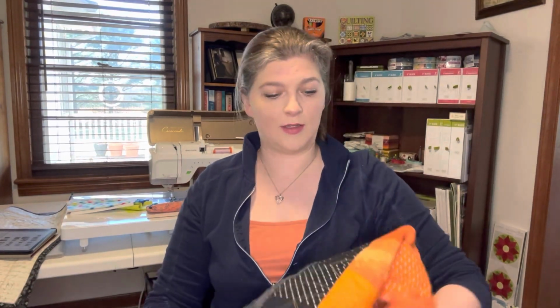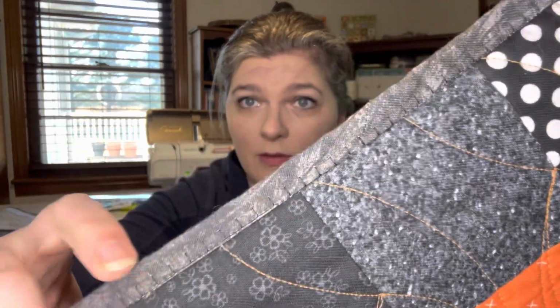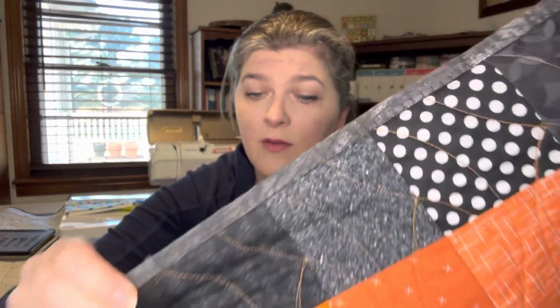So I had the top done, and I really wanted to get this up October 1st so it'd be on my wall for the Halloween season, but it just could not get to it. So I got that quilted and bound, and I did machine binding, if you can see the little notches, and I love that so much. I did it with another quilt and I can't go back. That is so pretty. I know a lot of people swear by hand binding, but I think this is both very structural and pretty, so I'm going to stick with that. So that was the first thing that I got done.